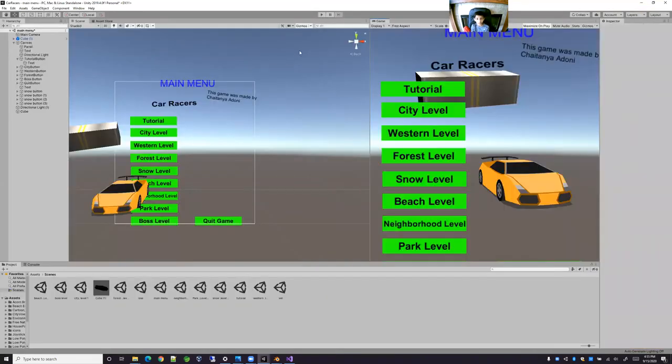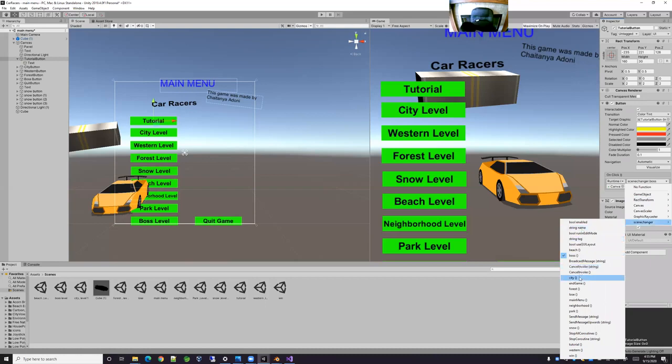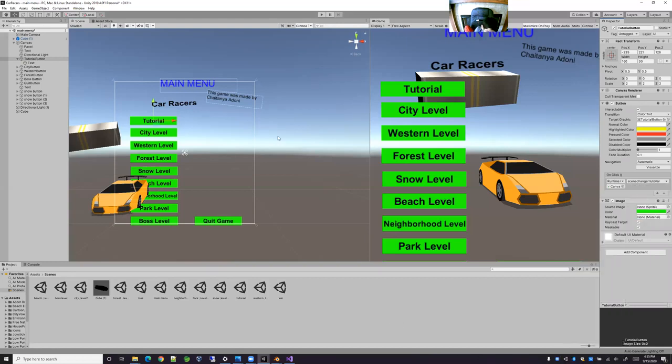And yeah, the quit buttons too, they'll also work the same as the tutorial. So I'm just gonna hit this, and instead of making it the boss, I'm actually going to make it the tutorial level this time. So yeah, this is why you need to do them properly, because it's very easy to see when you make your variables. So yeah, tutorial. It's much easier to see when you make the levels. And so that's the UI for now.